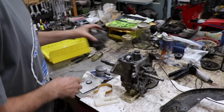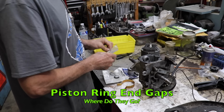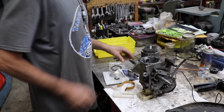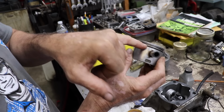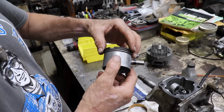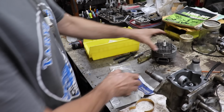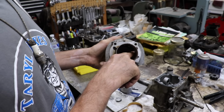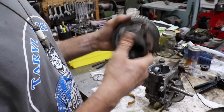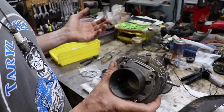Now, one other thing, ring end gaps. Where do the ring end gaps go? For those of you who know, on chainsaws and stuff, there's little pins in the piston so the end gaps go on those pins so the rings can't turn. The reason they do that is they don't want the end gap to get caught in a port. Because if the end gap sticks out a little bit as the piston's going up and down, it gets caught in a port, it's going to break the ring.